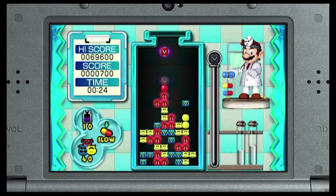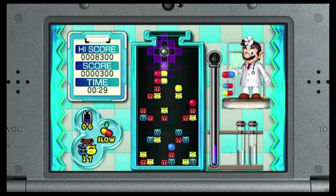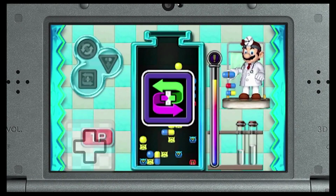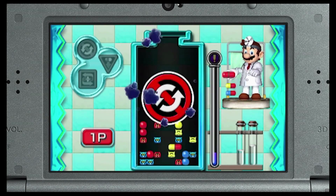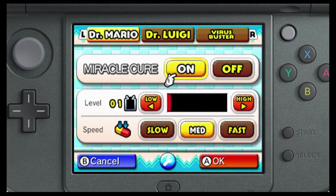Next, I'd like to announce another Nintendo 3DS game, Dr. Mario Miracle Cure. Nobody likes viruses, but everyone likes to bust them. Match 4 colored capsules or viruses to wipe them out in classic Dr. Mario style. Enjoy the ever-popular Virus Buster, or even play with L-shaped capsules in Dr. Luigi. Now, on Nintendo 3DS, the tried-and-true gameplay of Dr. Mario feels brand new again, thanks in part to a new item called a Miracle Cure. These cure-alls will appear when you fill up the gauge on the side of the bottle.